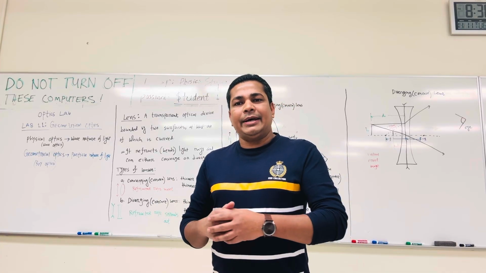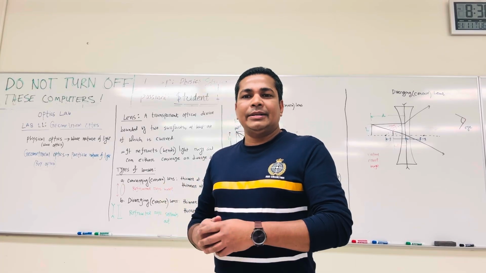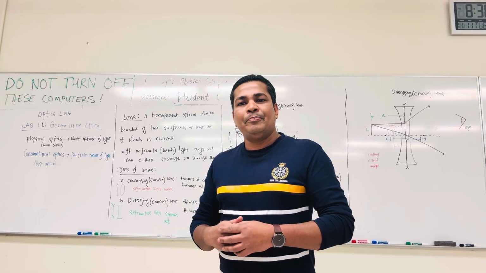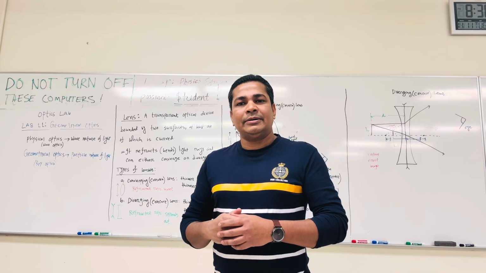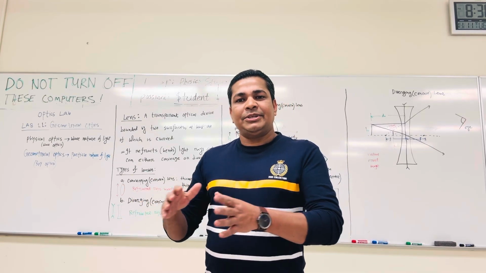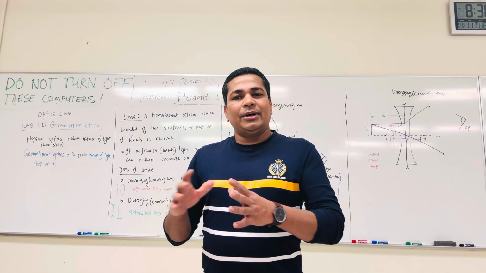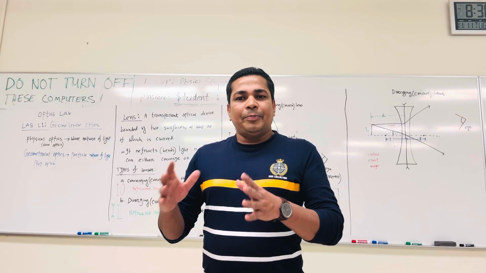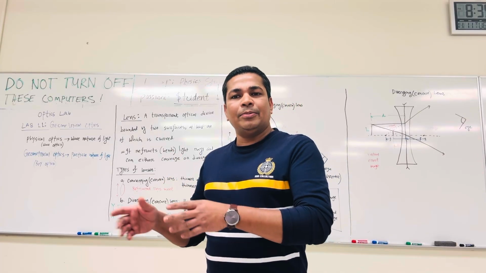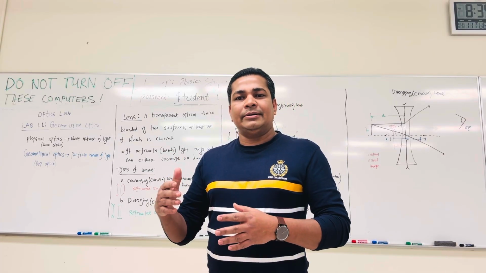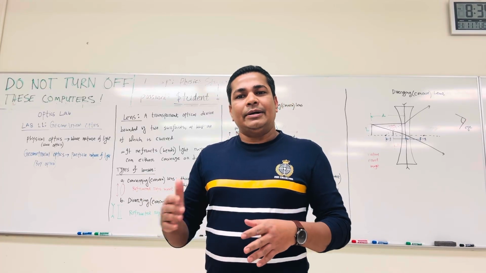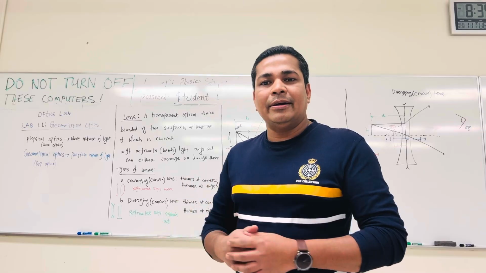Light behaves as a wave and also as a particle, which is called the wave-particle duality. Depending on this, there are three branches of optics: physical optics, geometrical optics and quantum optics. Physical optics discusses the wave nature of light. So it describes the phenomena of interference, diffraction, polarization, like that.